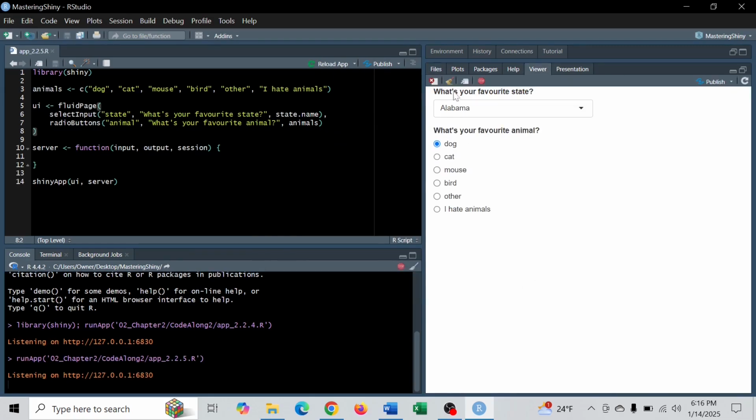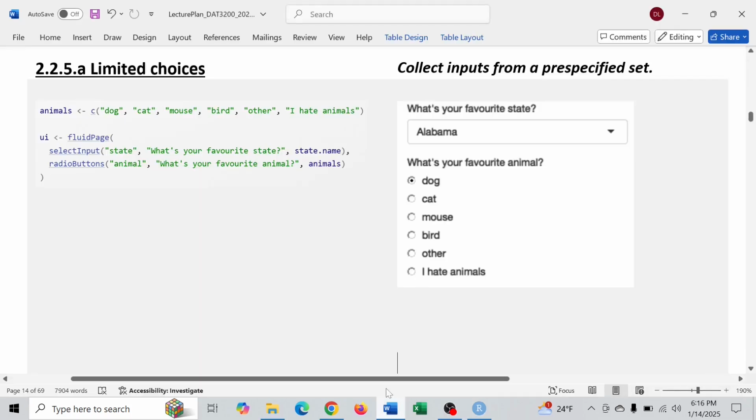So here again, this first question, the drop-down menu of 50 states, is created by the select input function, right? And then here it selects one of the six options. This is created by the radio buttons function. All right. Okay. That wasn't too hard.